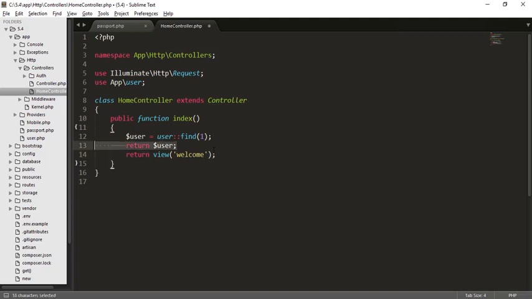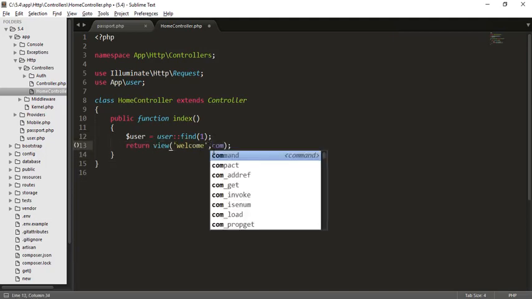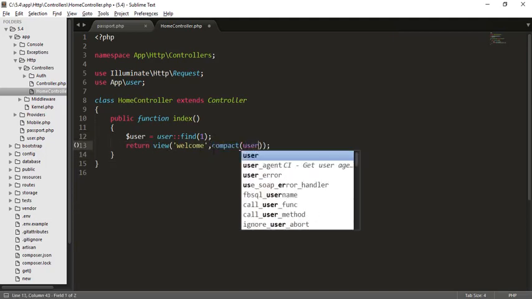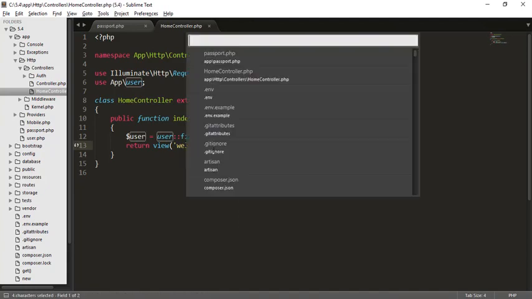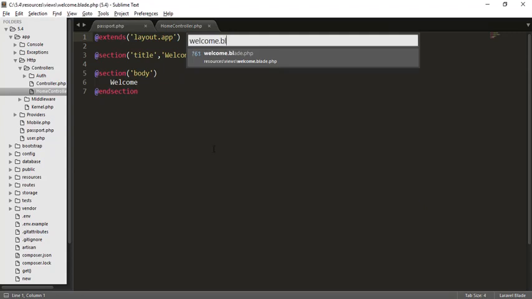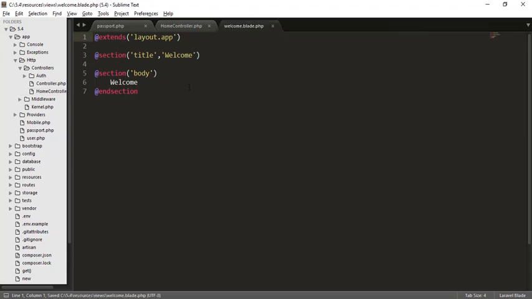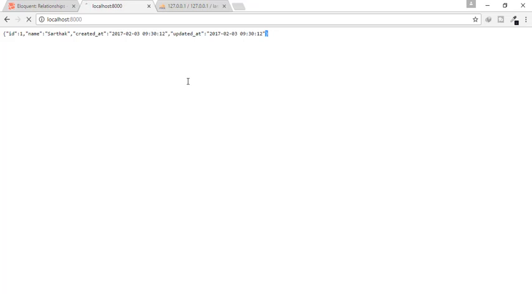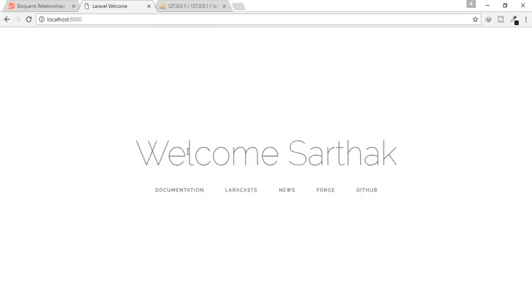Okay, let's pass this array by typing compact and the variable name. Now I will go to my view, welcome.blade.php, and I want to echo this user and the name of the user. So when I refresh, it will say welcome Sarthak, but nothing new.